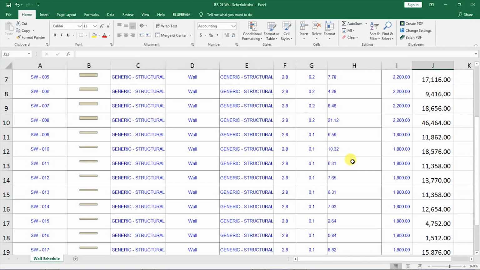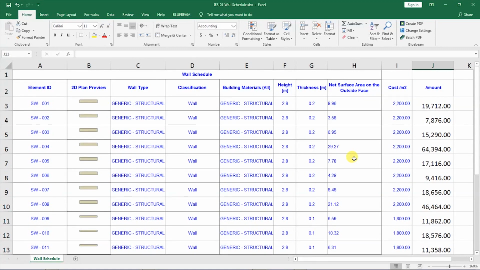This is just a very easy process. You're not going to do a lot of calculations and arithmetic to come up with the cost. What we've done is extract the data right from ArchiCAD, filter it, then export it to Microsoft Excel.